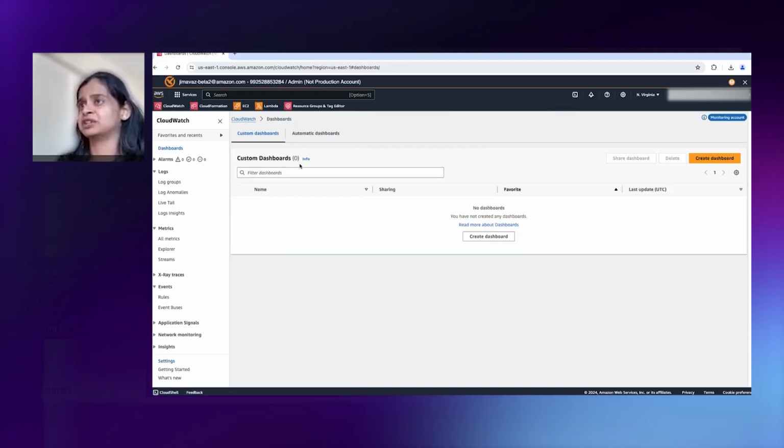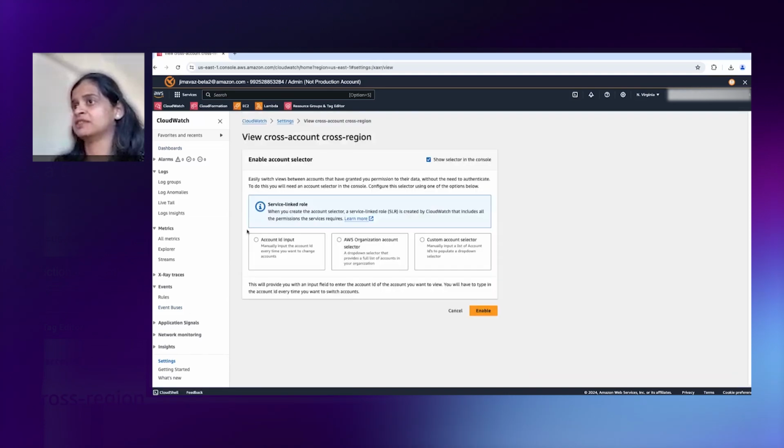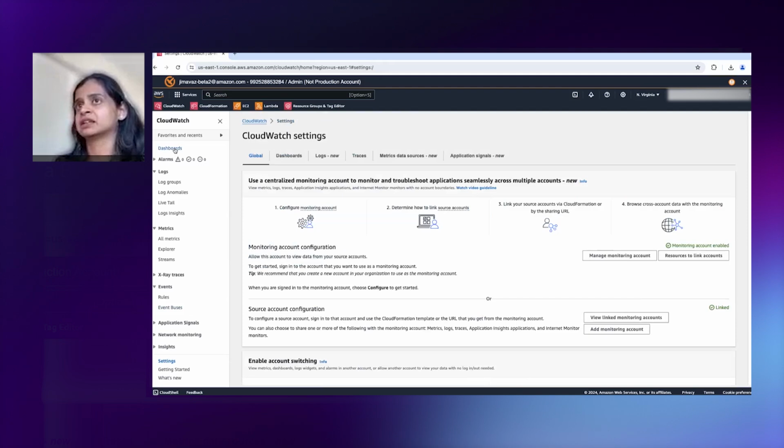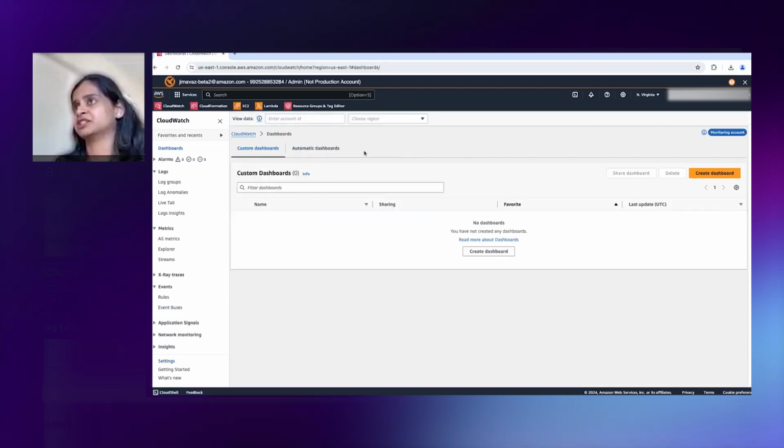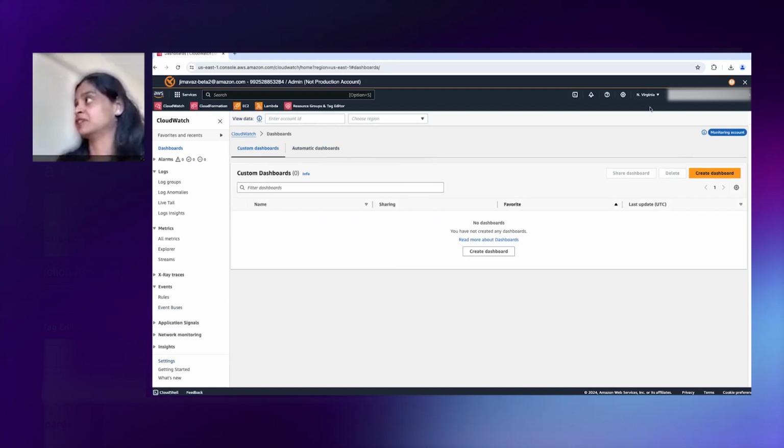Once you have it in your dashboard and enable it, you should be able to select which account ID and region. And if you have dashboards created, you should be able to view them all. I think this ends the demo, but we'll be happy to talk through any questions that you have in Q&A.